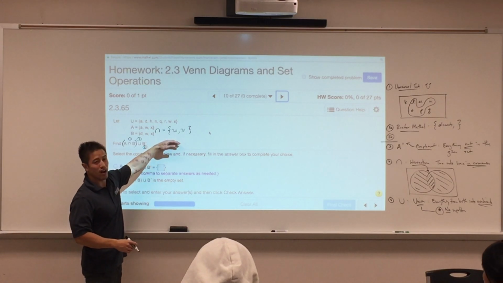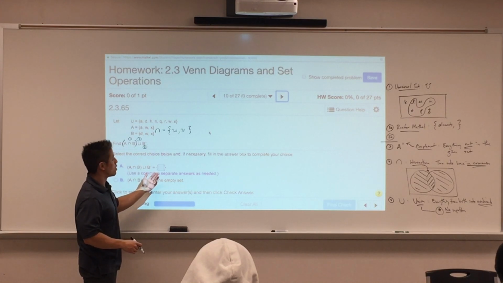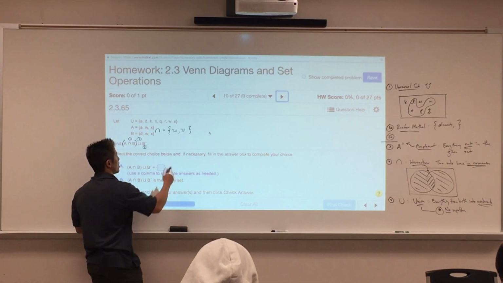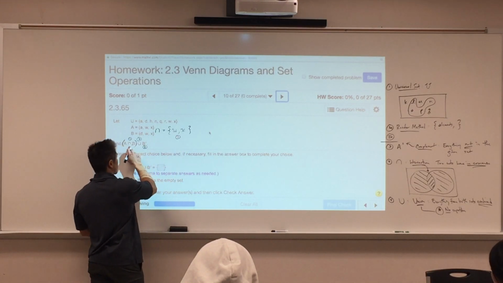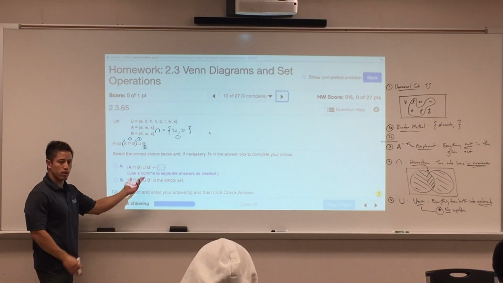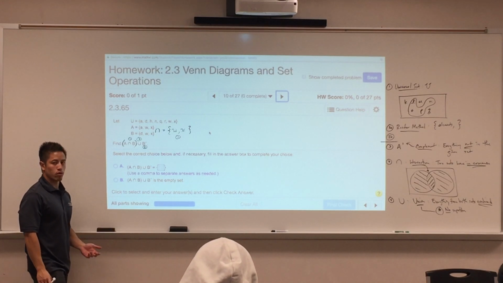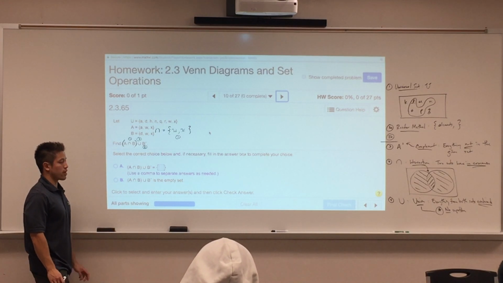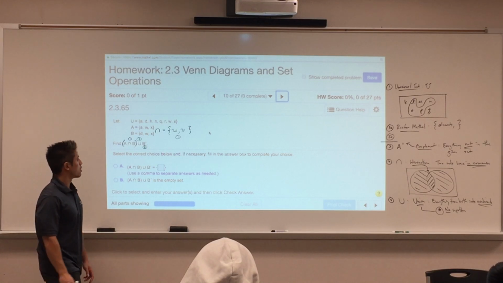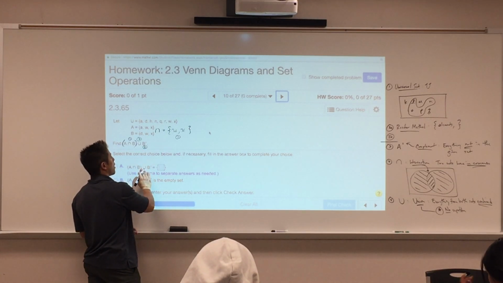But I just need to hold on to this temporarily, right? Because that's not my answer. That's only this part right here. That's this part right there. It's my step one. And if you like labeling steps like this, do it. It's great. There's nothing wrong with being a little bit more detail-oriented so that you limit the mistakes. All right, I've already planned my route. I need to figure out what B complement is.